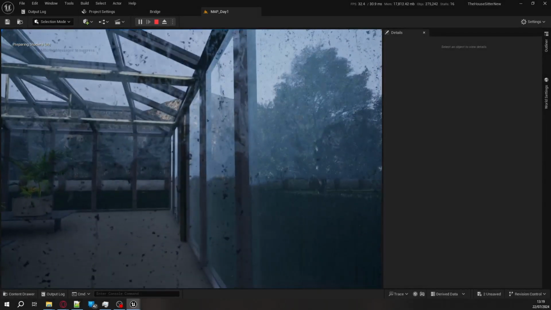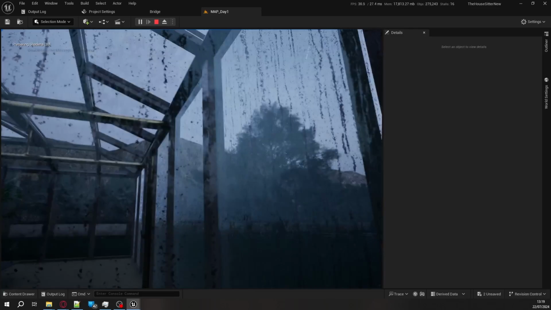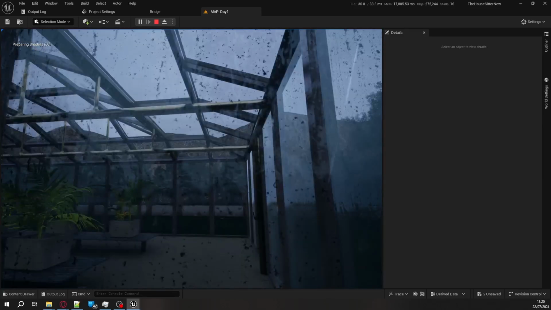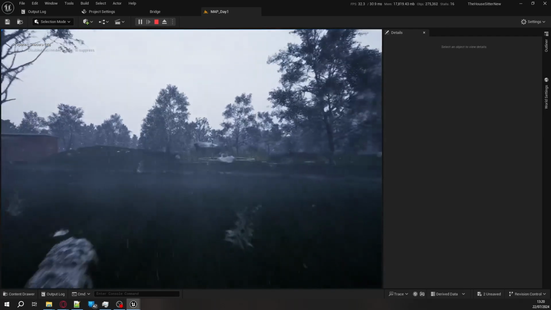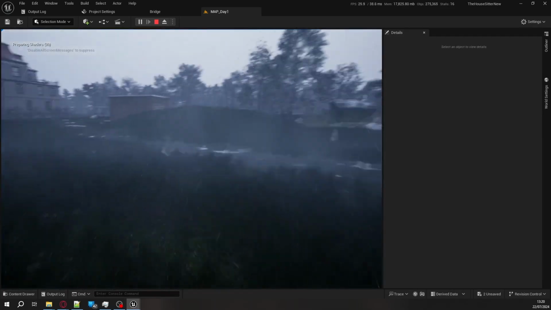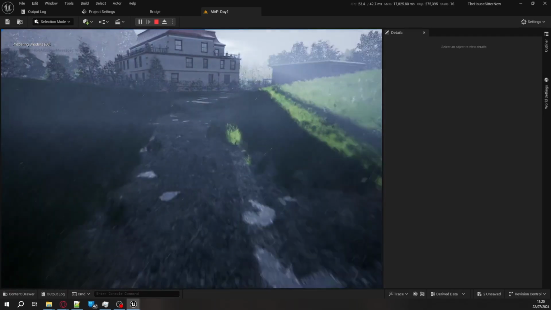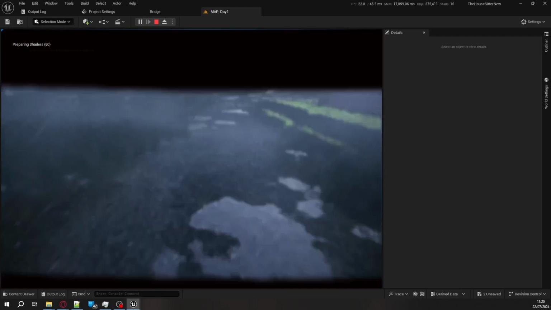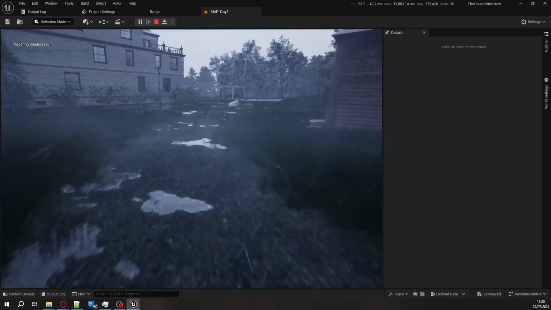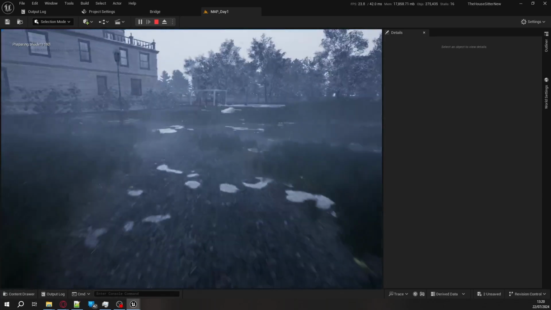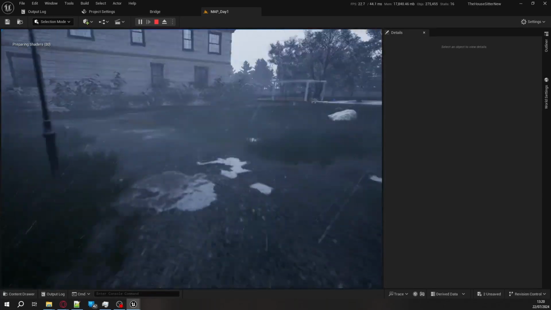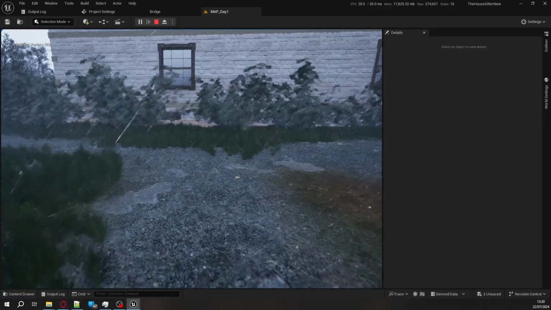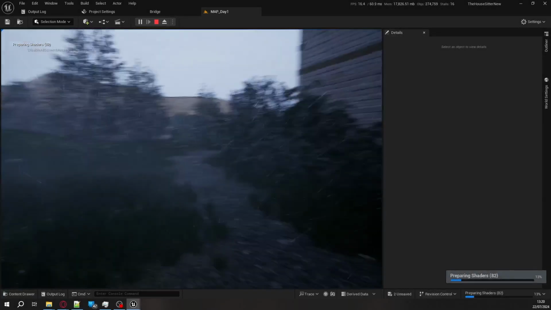Notice the trails of water running down the glass, which I think looks really, really cool. That was just something else I managed to add in once I knew that it was there. I actually messaged the dev who made the lighting and weather system and asked him an unrelated question, which he answered within an hour, which impressed me tremendously and solved my problem completely. As a matter of fact, I can show that off as well. Let's change over from rain to snow, and I'll show you that as well.